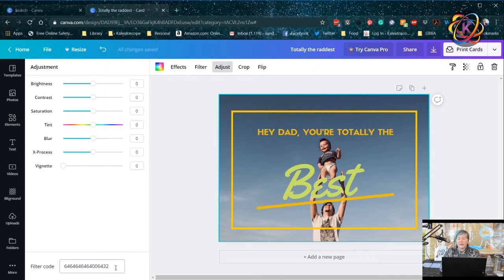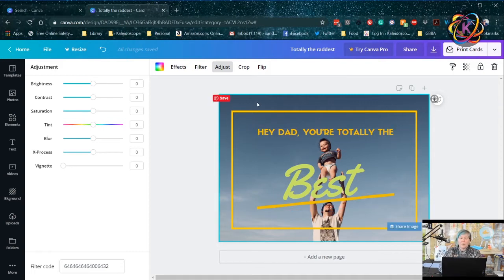Again, this is another thing that if you adjust a photo and you've got it just kind of to your own private filter, your own special customized filter, write down that filter code because you can enter that for any photo and it will adjust to the exact same place, which is very helpful if you're reproducing over and over again or if you've got a lot of very similar photos.